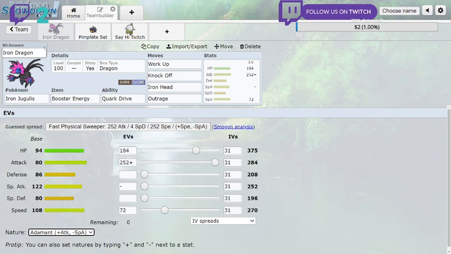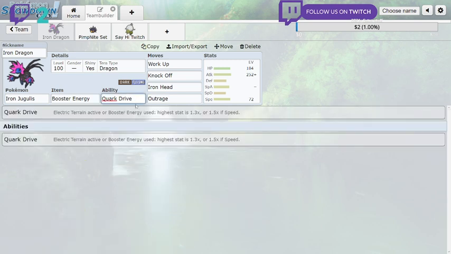And yes, people know it well, I could have definitely swept them a lot better if I ran the speedy set, but that would be kind of boring. I just want to show people that a physical set can still sweep, and that the physical set is a lot better than the special set, you can definitely tell. So yeah, we also have Quark Drive for boosting our speed.